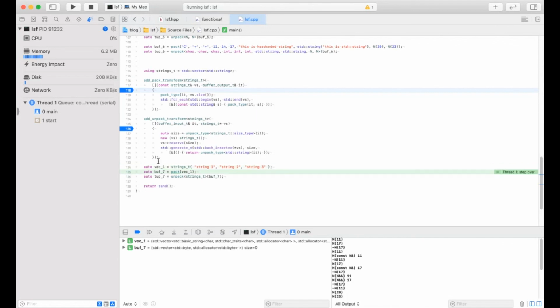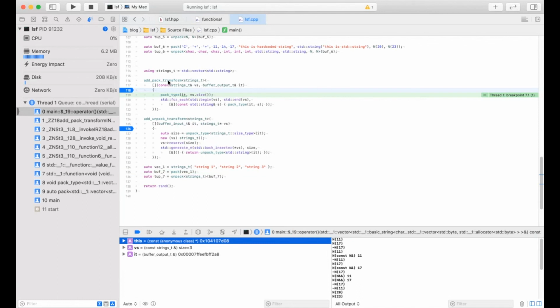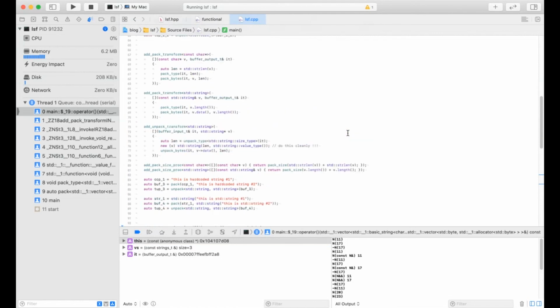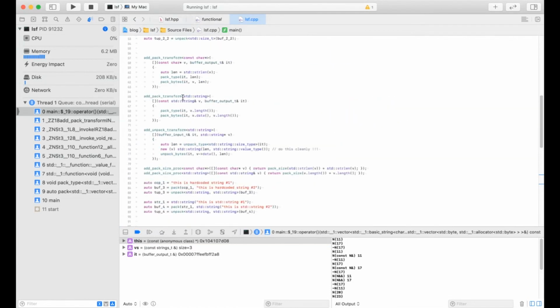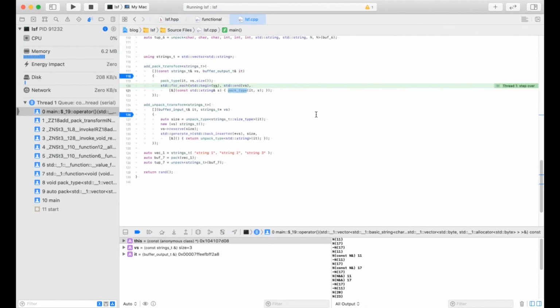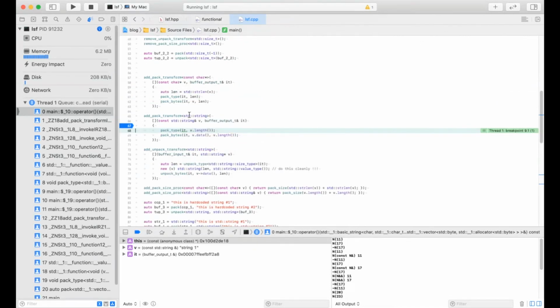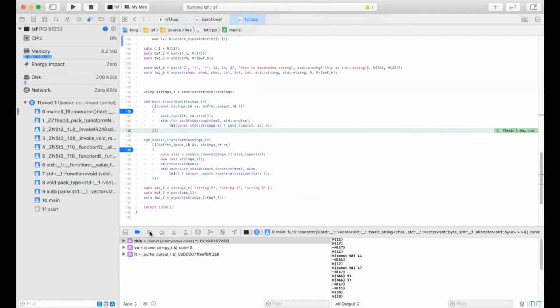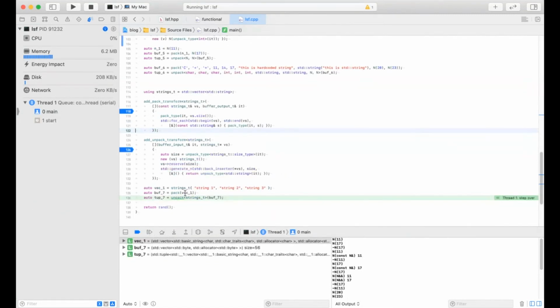We now define a vec1. This is just a vector of 3 strings. Here we are, string 1, 2, 3. And now when we pack this, we break into this pack transform for strings, pack type, size, bam. Here we just packed the size t, and here when we do pack type, let me show you that it's actually going to engage this code. So here we defined the way to pack a string. So when I actually try to do that, there we are. We're breaking now into this transform and packing a string, just packs its length and then its bytes. 1, 2, 3. So we packed those 3 strings to the buffer.